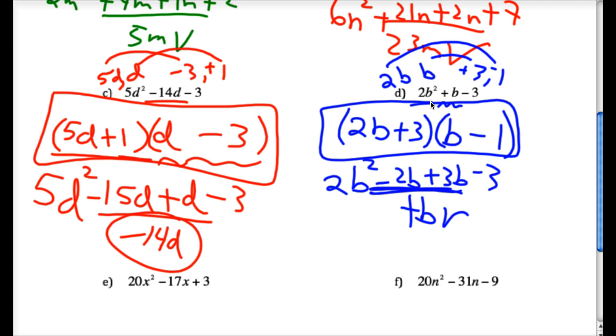Excellent job. But like in C, they didn't match up. Which one? Like 5d and 3, they go together, but then in parentheses they're not. No, yeah, they're not together. This line stuff, this rainbow stuff, is actually the O and the I of FOIL. It's not going to the same binomial. Look, 2b minus 1, they're not together. The b and the 3 are not together. They're separate. It's the O and the I of FOIL.